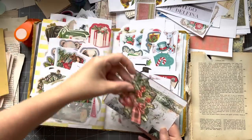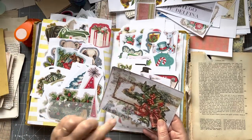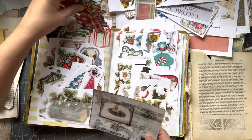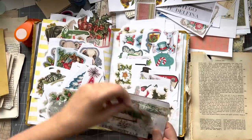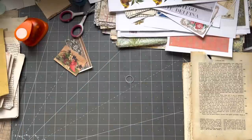Is that big? See what I mean? Like you can make it. Oh, I think that'd be lovely. And yeah, I don't think it necessarily has to be something else. I like the other one more. But anyway, just to give you an idea, we'll put that aside. That one's not going any further.